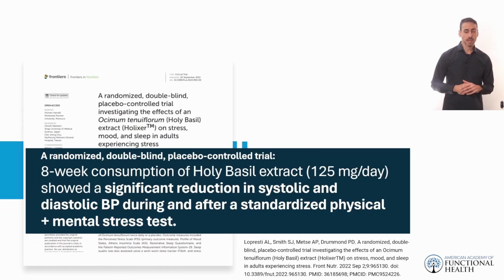Now let's go back to talking about supplementation, which is often the simplest, very affordable way for patients to support reduction in blood pressure. So here's an interesting study. 8 weeks of consumption of holy basil extract, 125 milligrams per day, showed significant reduction in systolic and diastolic blood pressure during and after standardized physical and mental stress tests.